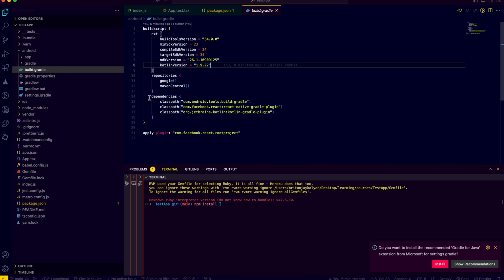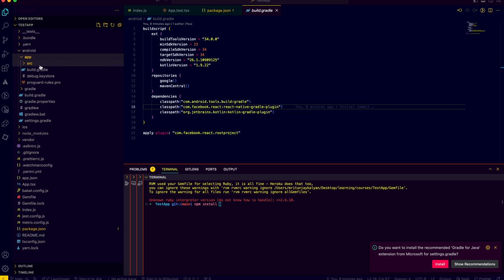And then we have other dependencies, something similar to what we do on the JavaScript side. We do something similar on the Android side. These are the dependencies. You can see that we have a very important dependency, the React Native Gradle plugin, which we have to use. Anyways, let's dive into the important part. We can discuss all of these later.